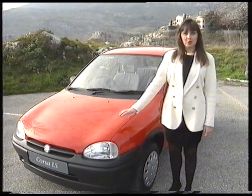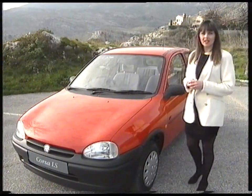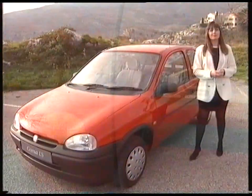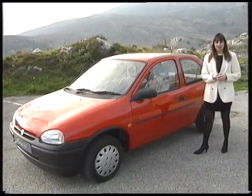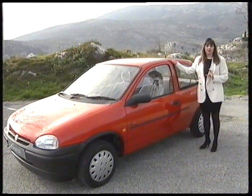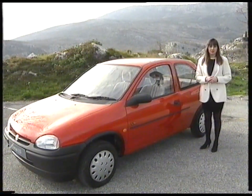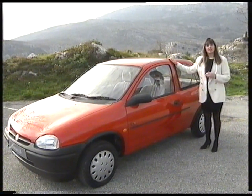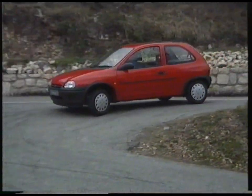In profile, the new Corsa's modern curves and wedge shape are reminiscent of the Astra. Every feature is designed to complement the whole. Even these smart little oval indicators, for example, have been specially sculptured to echo the overall look of the front of the car. Corsa, for its class, is actually quite a tall car, and occupant comfort and visibility both benefit as a direct result. Door access, for example, is amongst the easiest in the segment because of this, and also because they're cut high into the roofline. You tend to forget how tall the car is, however, because clever styling creates an impression of low-line sleekness.